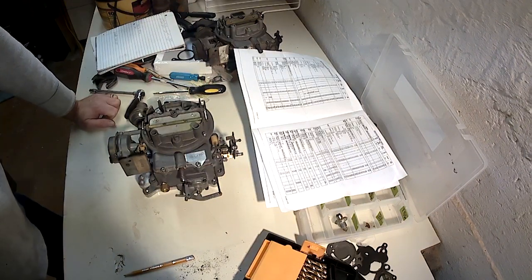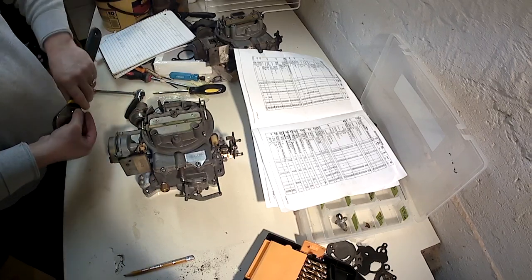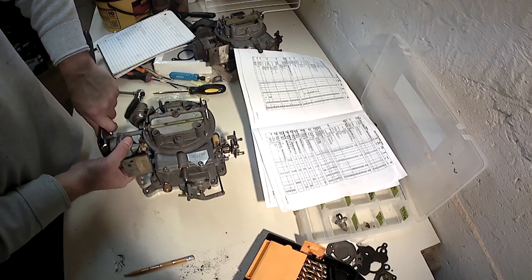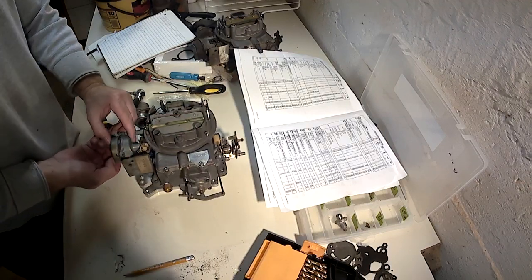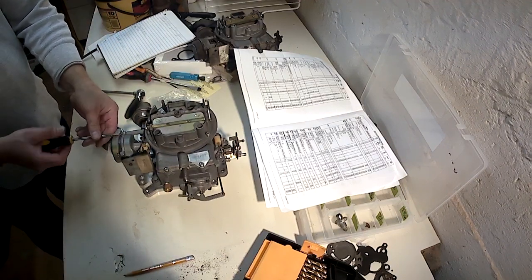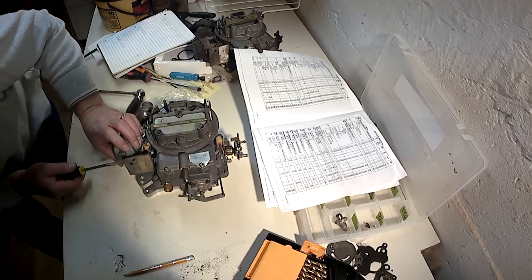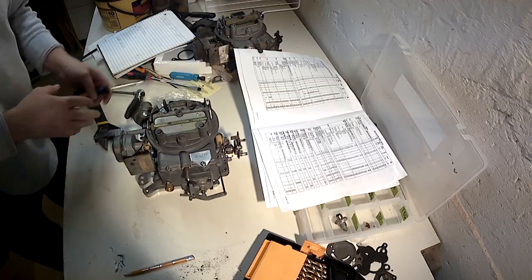This carburetor should be ready to go on. I'm not going to get a chance to put it on for a few days. I've got to do some things to the intake manifold. Oh, I don't want to forget. I want to adjust this choke back to its Y notch. And then tighten it. There we go. Tighten down those choke cover screws. Now we're done. Now, it's ready to go on.